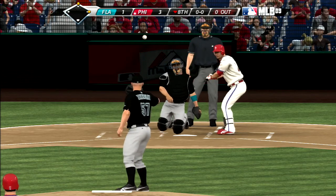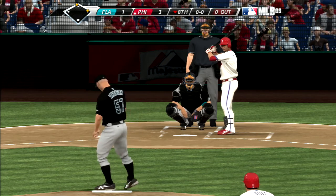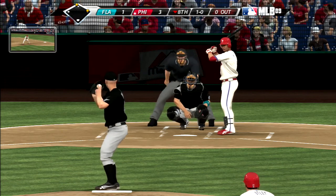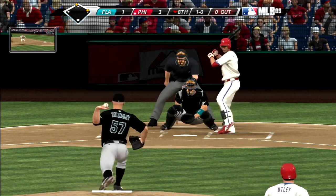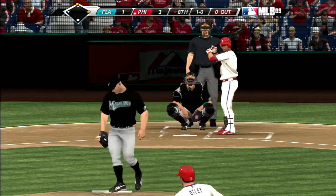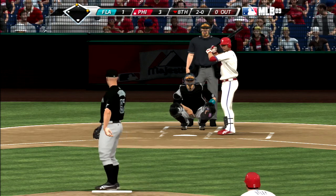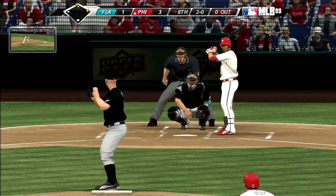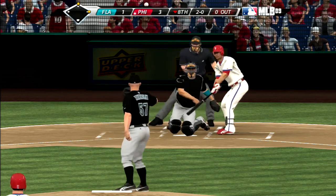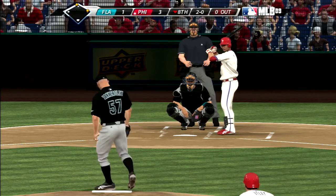Changeup too low, and it's 1-0. And these guys better hope his location clears itself up pretty soon. One-oh pitch now. And clearly trying to keep the ball low here. That's ball two. And he is really under the gun now. Lays off a fastball, but it's over for a strike. 2-1. Yeah, he needed that one. Something to give him a little confidence.